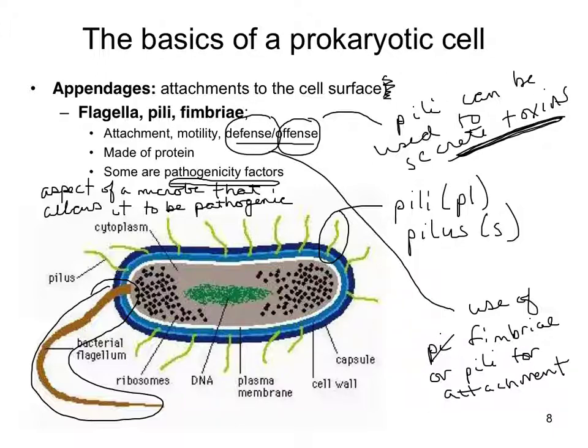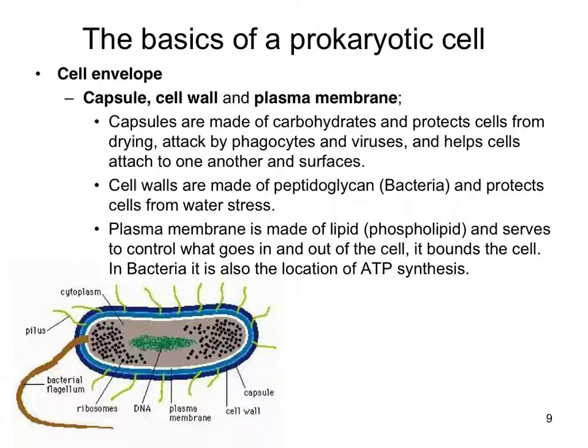Okay, let's consider some other areas of prokaryotic cells. Moving in, let's think about the cell envelope. Not really shown on this, well actually it is shown in dark blue down here. We've got the word capsule. So many microbes, many bacteria in particular, make capsules. They make them out of carbohydrates or certain types of sugars. Carbohydrate and sugar you can think of kind of synonymously. And they make capsules in order to protect themselves. They provide protection from drying or desiccation, also attack from phagocytes.